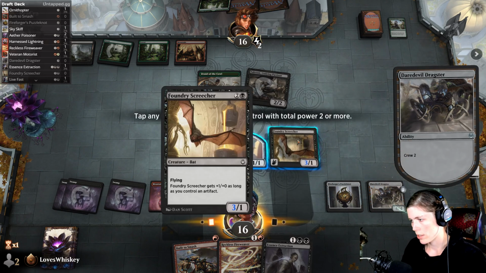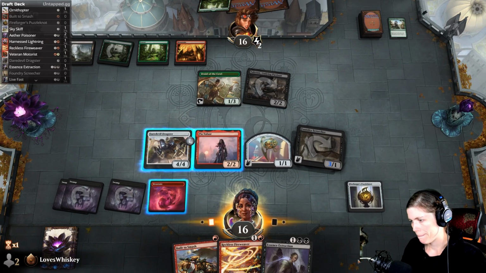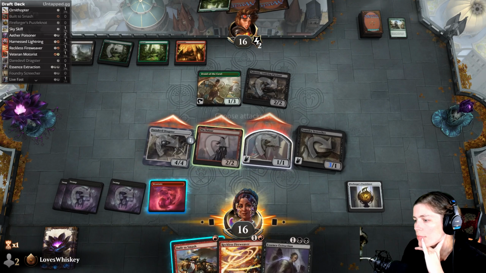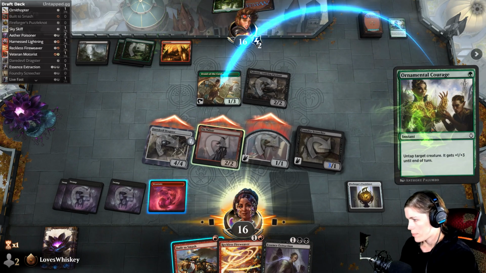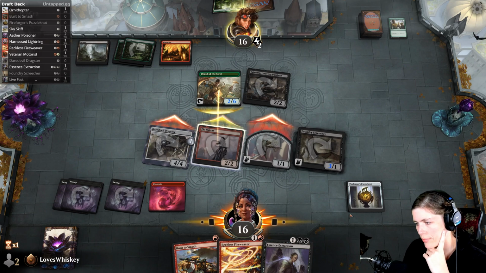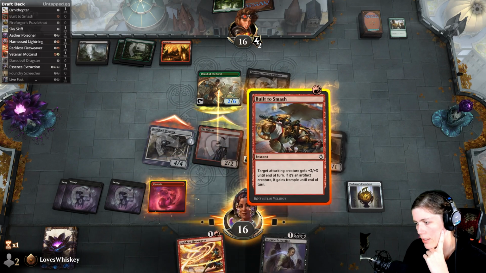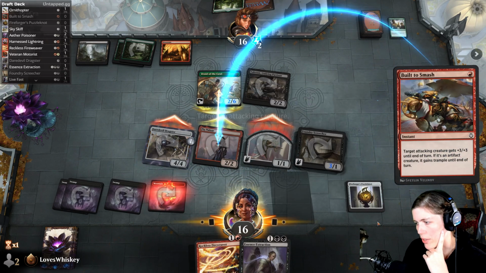Okay, so use this one. And I guess we attack with everything? See what they do. +1/+3, sure. We can Build to Smash to prevent her from dying. Right? Won't kill the Druid. But it will save Pia.